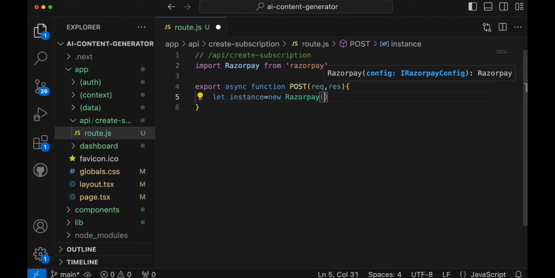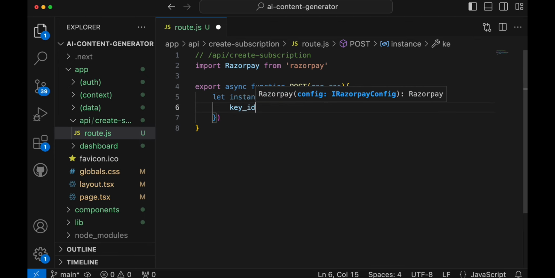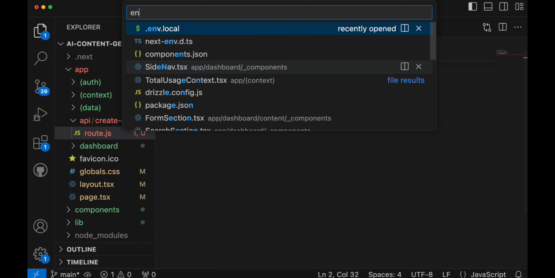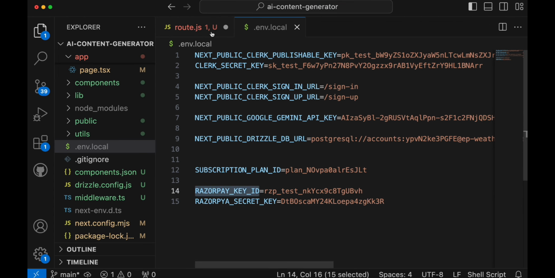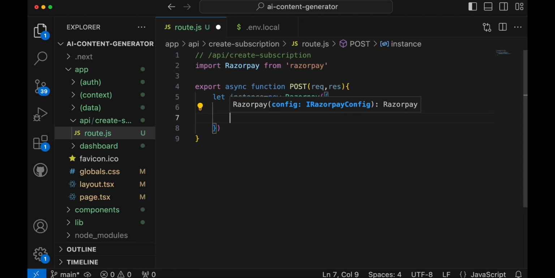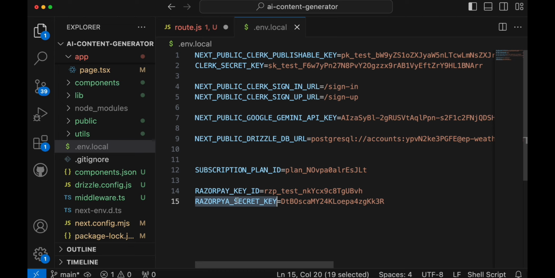Then inside this we need to pass a key ID. We'll get it from process.env dot, and let me go to the environment variables to copy this key ID. Then we need to pass the key secret, which we already have.